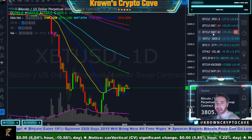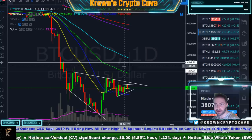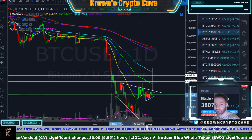don't believe that we're looking at an inverted head and shoulders, I believe that we are looking at something like this. I guess it's already in there, but basically a descending broadening wedge, which typically is a bullishly resolved pattern, although you could very easily make another run at the lower support trend line of this, which will rapidly decline actually below 3,000.